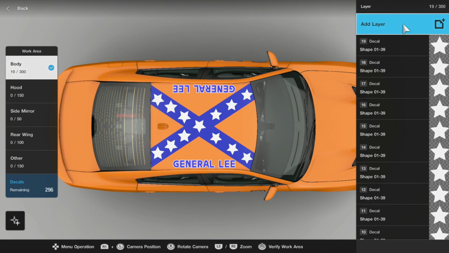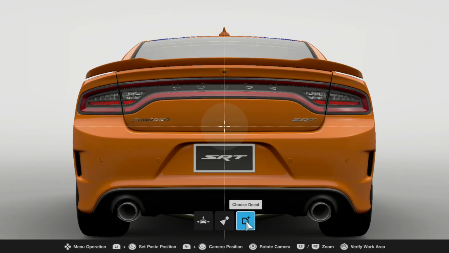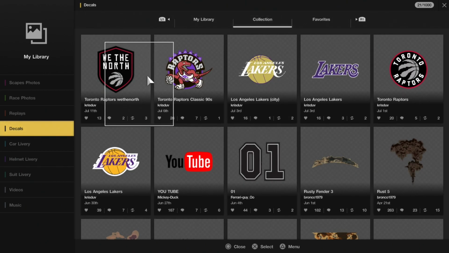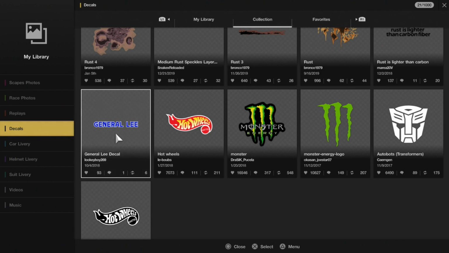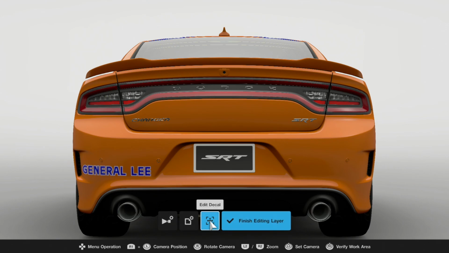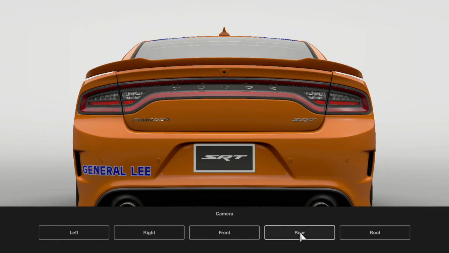However, there's a few things I really want to do to this baby because, of course, this is my car. So we're going to go choose decal, and we're going to go to collection. We're going to go down, and we're going to go and pick General Lee, and we're going to stick this right over here, just so that there's no confusion as to what this is. And now we're going to add in one more thing.